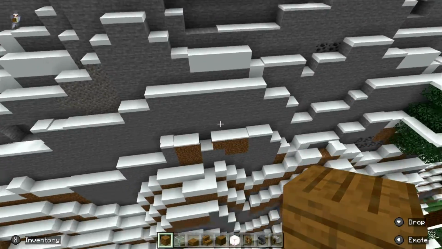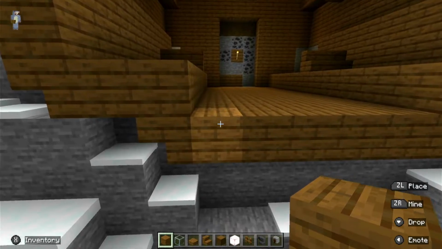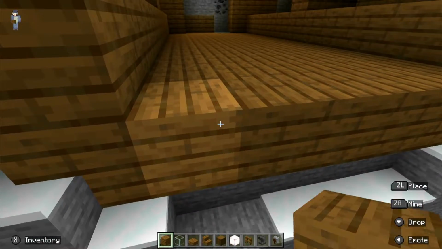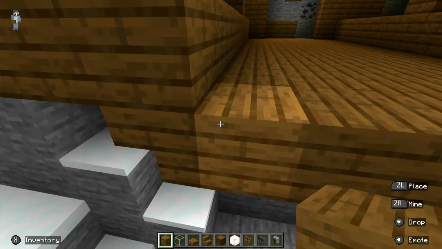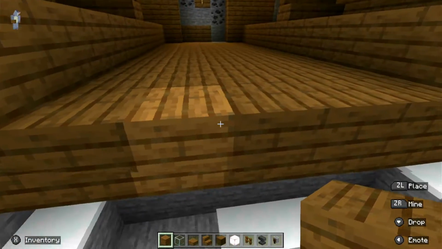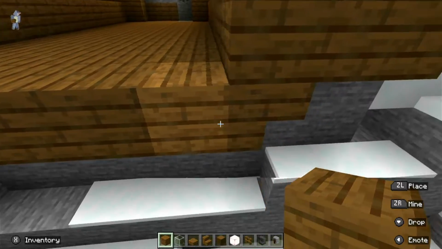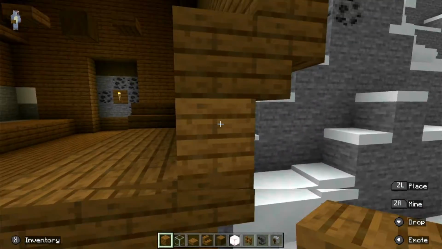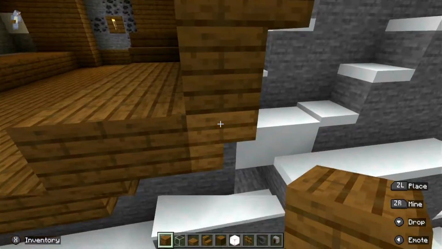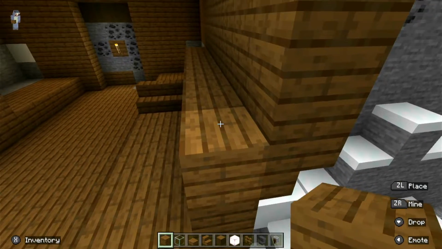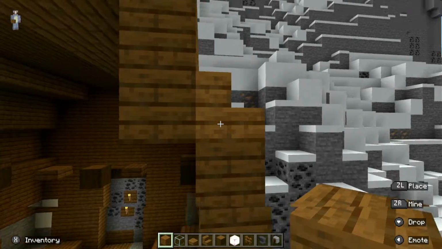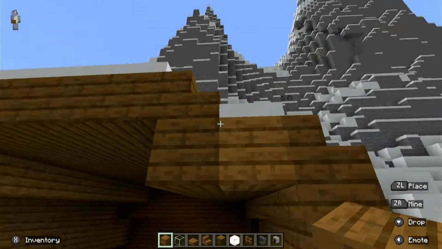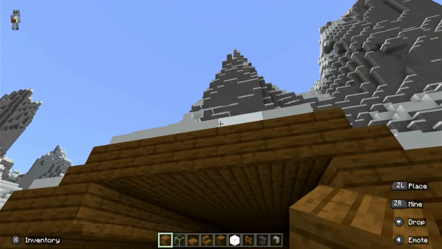Okay, so you're going to have to find a place where you want to build it. And you're going to do a circle, and this is the circle outline. So you're going to do a circle of 1, 2, 3, 4, 5, and you're going to go up one diagonally and go 1, 2, up one diagonally, and then go 1, and then place a block above that, and then 5 again, and then repeat it, but do it in the right angle, so it's like a right angle at each corner.